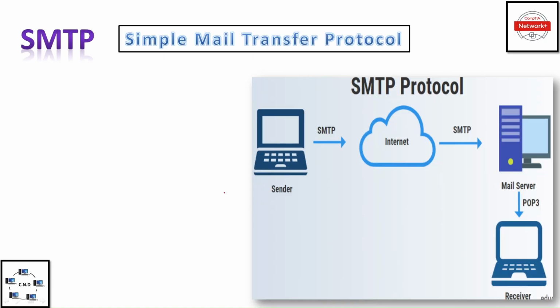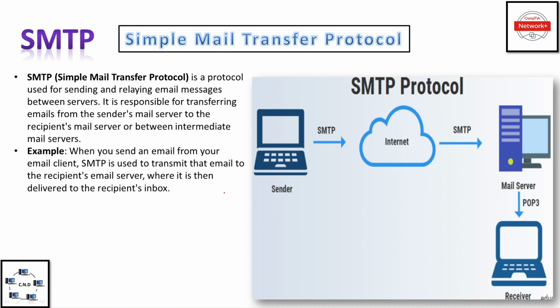SMTP, Simple Mail Transfer Protocol. SMTP, Simple Mail Transfer Protocol, is a protocol used for sending and relaying email messages between servers. It is responsible for transferring emails from the sender's mail server to the recipient's mail server or between intermediate mail servers. For example, when you send an email from your client, SMTP is used to transmit that email to the recipient's email server, where it is then delivered to the recipient's inbox.